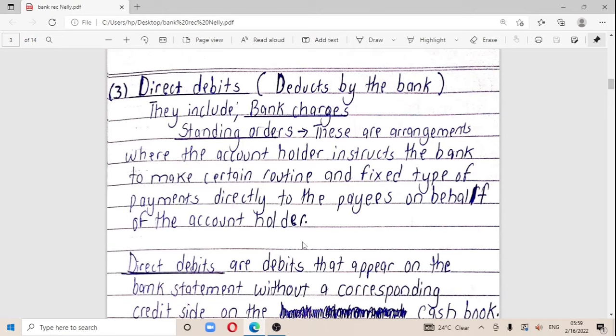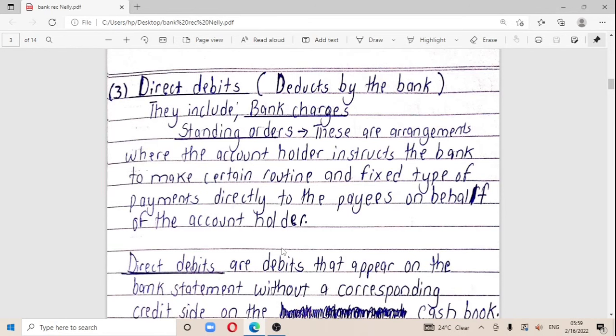So for them, it will be a debit on their side, since they are gaining from you. But for you, you'll be losing. Your money from the bank account will be deducted. So this is when the aspect of a direct debit comes in. Direct debit deals with a deduction from your bank account. So when they deduct money from your bank account, that is a direct debit.